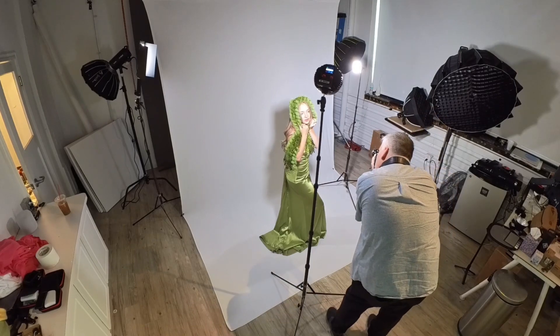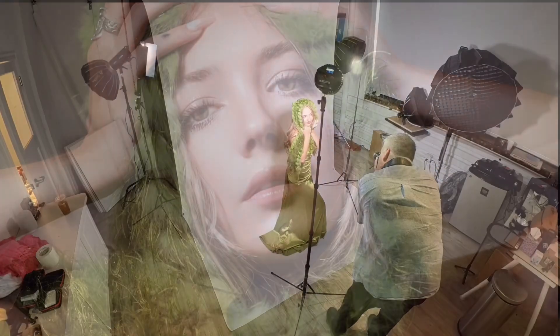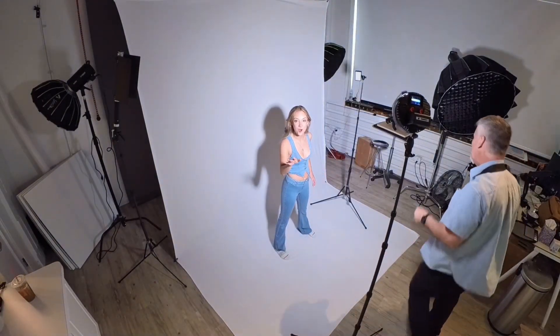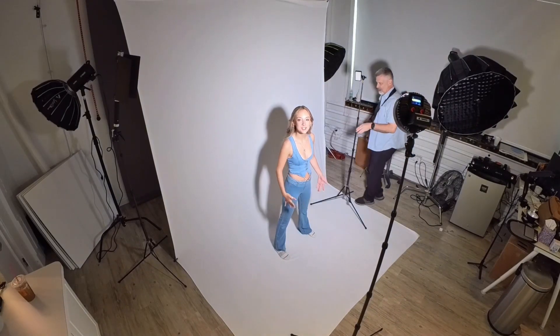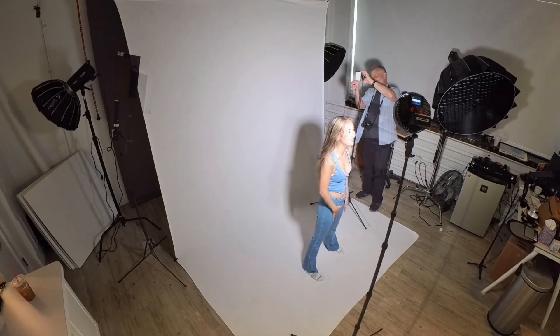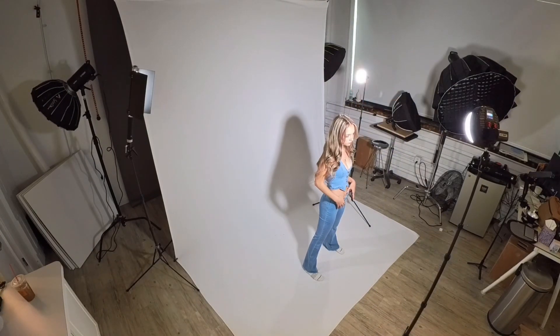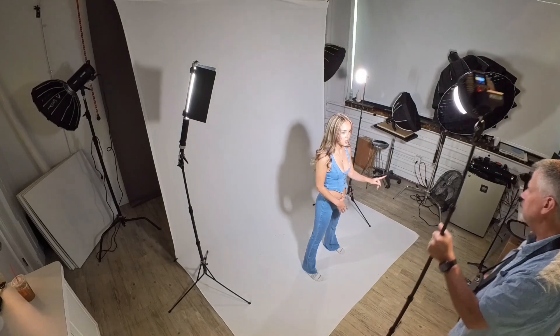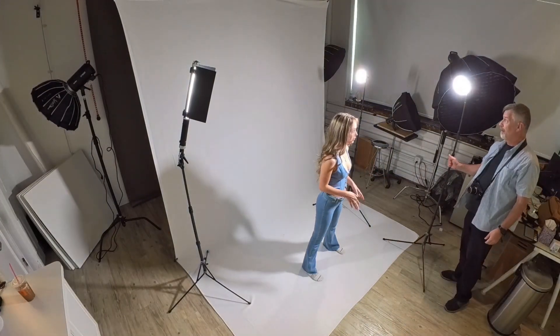I wanted to do a close-up, just for me so I can see the noise. This is at ISO 1250, and I loved it. Noise-wise, it's as solid as the Hasselblad. The difference you can really tell when you look at the colors of these images versus the Hasselblad from the last video — the Hasselblad has a very smooth transition with colors, even with LEDs in low-light situations. Higher ISO, low-light, it's the transitions in colors and tones and gray tones that I love because of the 16-bit color.